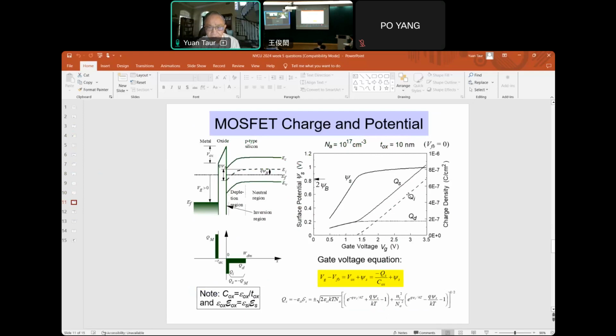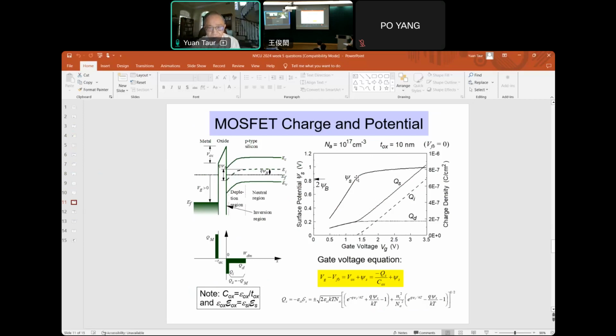Now, we of course notice that the Qi has a threshold, roughly about here, 1.3. And before that, Qi is not zero, but it's very small. After that, Qi starts to go up. And this takes place roughly at two side B. Okay, so that's why the two side B was used.